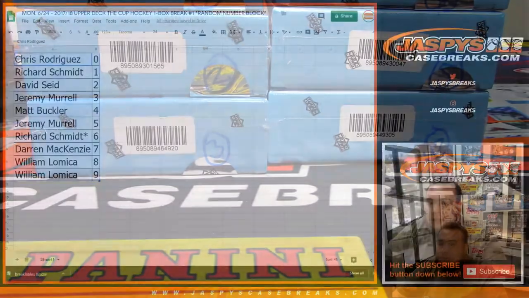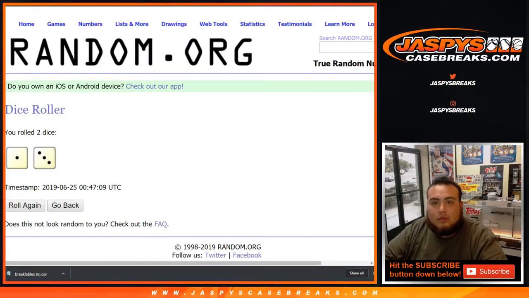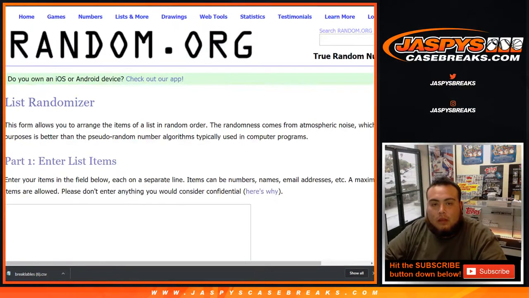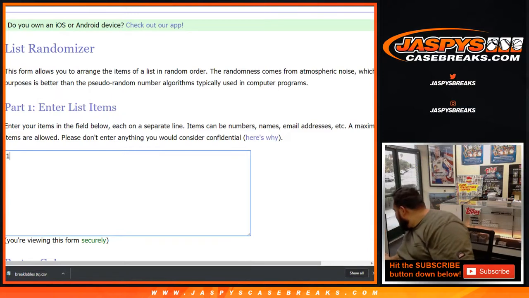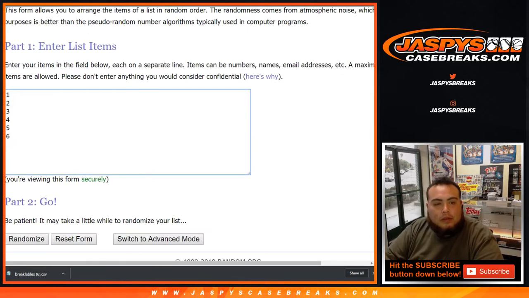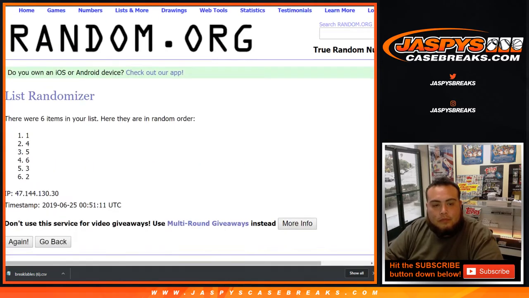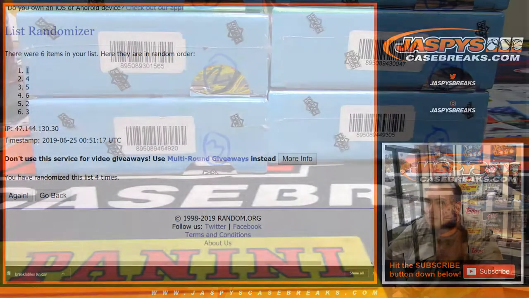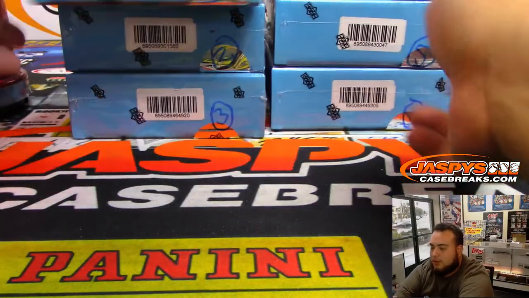And now let's quickly switch screens one last time. Use the same dice roll. Open up a new list. And we'll go 1, 2, 3, 4, 5, 6. And it was 4 times. 1, 2, 3, 4. After 4 times, box 1. So it'll be box 1 up here.